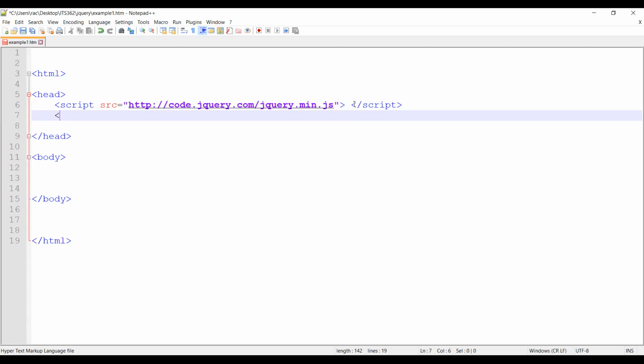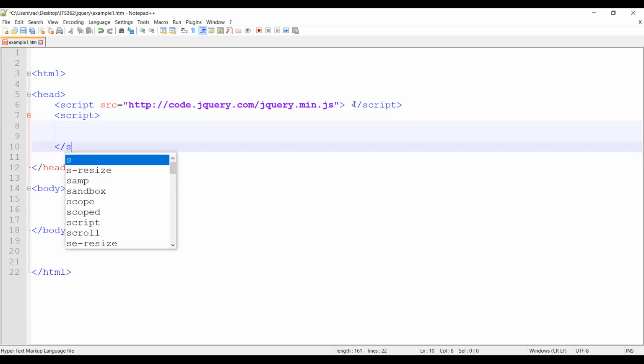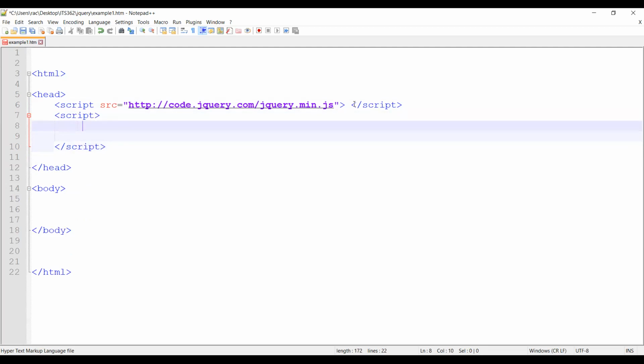Then after that, you can do script here. You could also have an external JavaScript file, but for convenience I'm doing this here. All right, and so the idea now is that this is where we can call our jQuery. So I can do things like, let's start to initialize jQuery. So we're going to try to do that, initialize our jQuery.